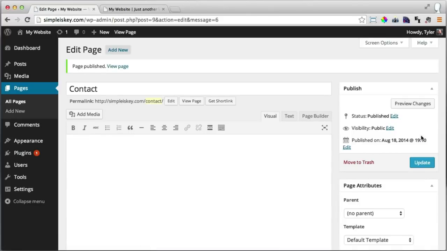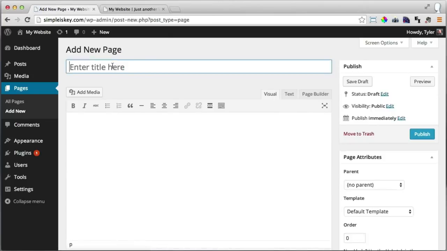And last, we're going to make a photo gallery page. So just click Add New and type in photo gallery and press Publish.